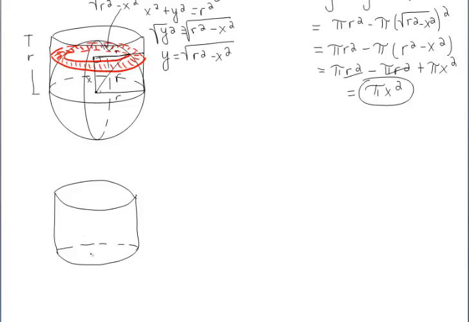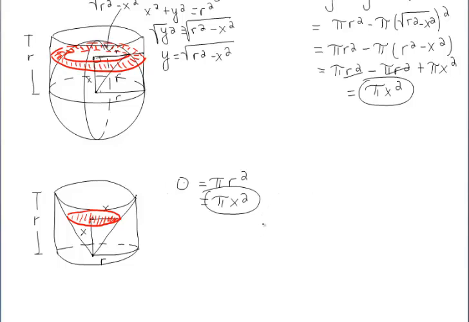Then he said, let's draw a cylinder with the same radius r and the same height r. From there, he drew in the line y = x, which is perfectly diagonal, on both sides to make a cone. He noted that if you go up x inches — just like in the diagram above — since it's a perfect diagonal line with a slope of 1 over 1, it's also x inches over. So the slice within the cone at height x is a circle with radius x, and the area of that circle is also πx².